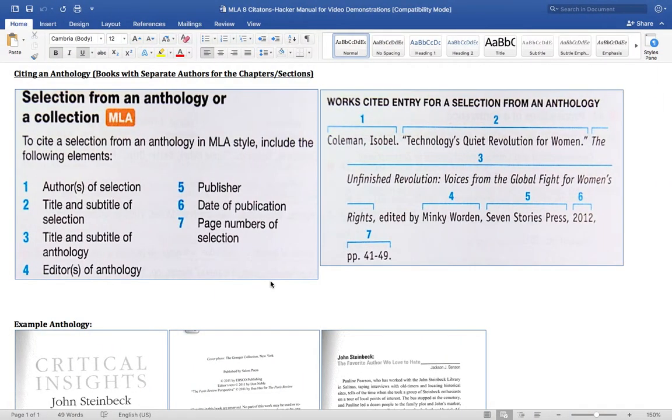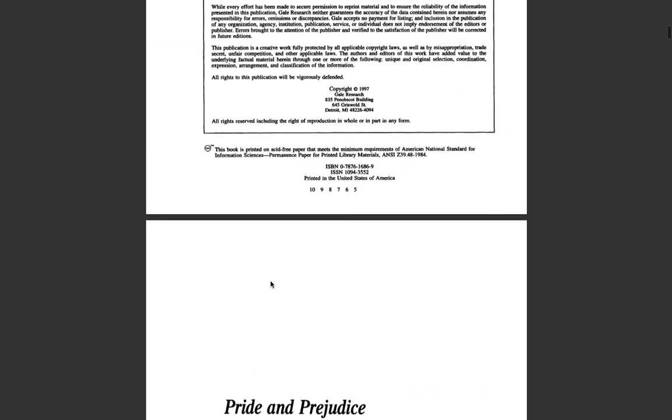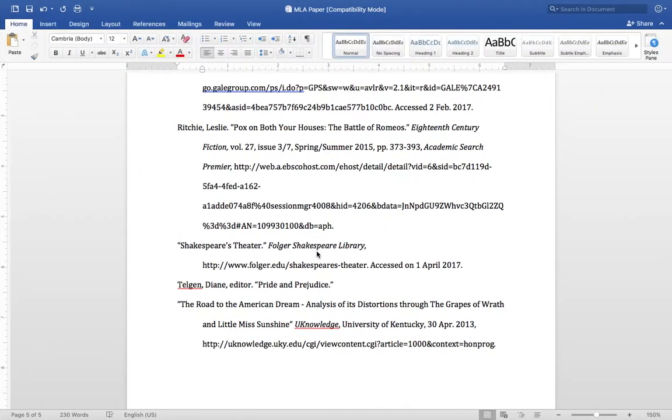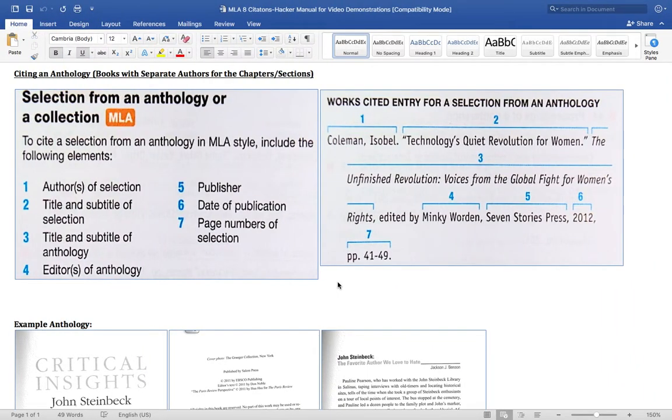Then we need the title and subtitle of the anthology. So our title is Novels for Students, and that needs to be italicized since it's a book title.